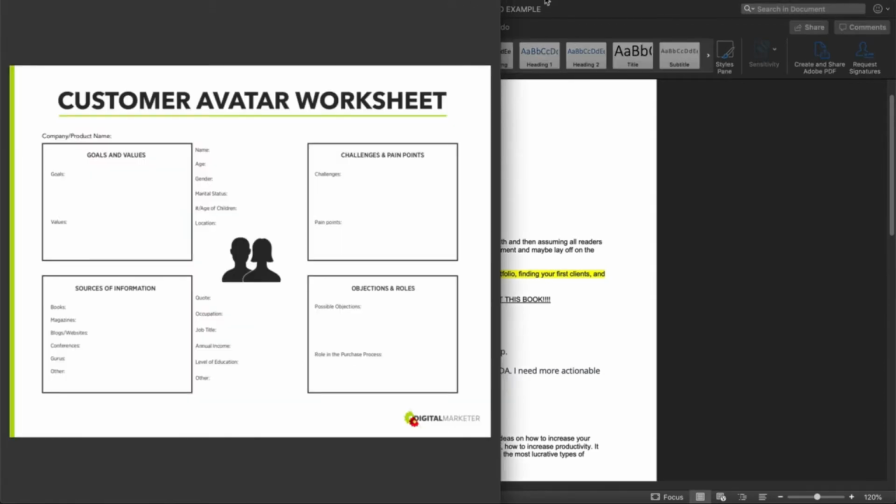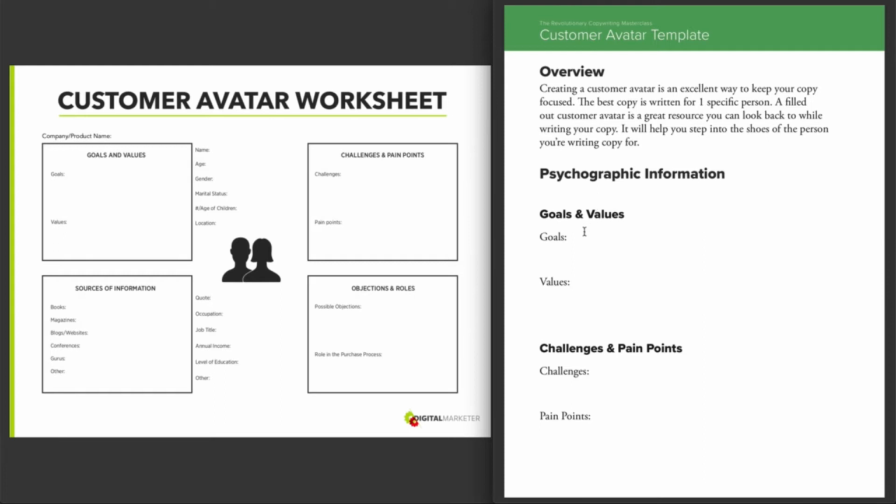Now, if you remember from an earlier video, there are two options for creating that customer avatar template. The one is the PDF that I created for this course, which is just a written down version of the digital marketer customer avatar worksheet. And I said that I much prefer to work with digital marketer's worksheet because of the way that it's laid out, but I'm not allowed to attach that to this video itself.